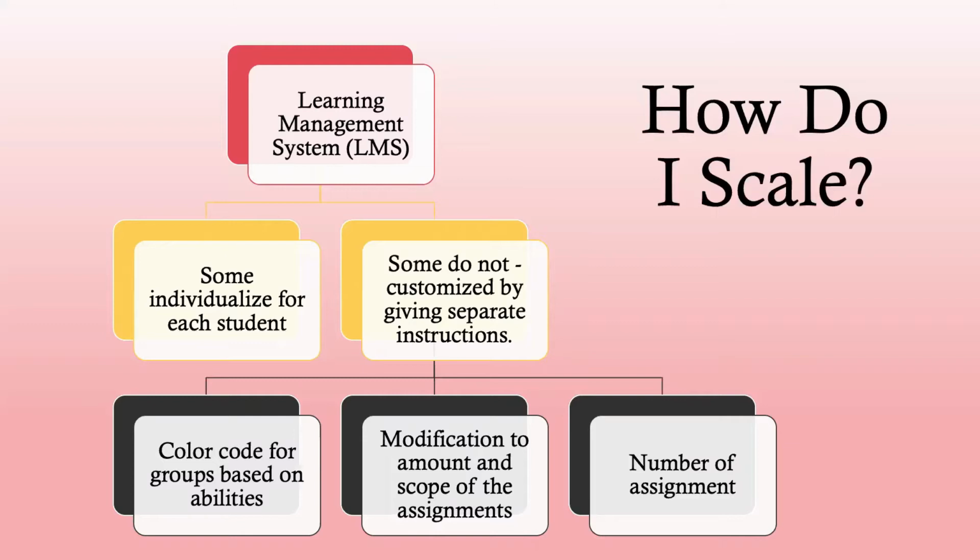But also, if you can't, how did you customize in your own classroom? Can you color code and put kids together in groups based on their abilities and what they have to do? Can you make modifications to the amount and the scope of the assignments that you're asking for them to do? Again, it's all about instructions and communicating with the parents and with the students what they need to do. And also the number of assignments that you're giving the students can be modified as well.